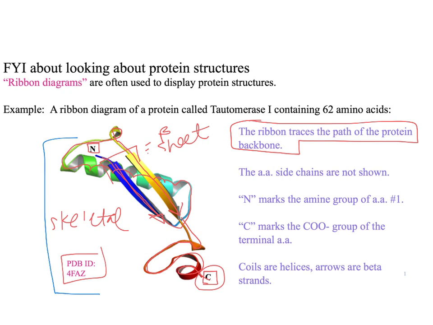And this gives students a sense that the protein is mostly empty space because you can see through it, and that's just not true. It is so packed with atoms, it's so packed with electrons that you can't see through it. So if we were to show all the side chains and all the atoms and drape a sheet over it, we get a much more accurate understanding of what the protein looks like. But this is the simplest view. It's simple, it's easy to look at, and it shows secondary structure. So that's why people like to show it.